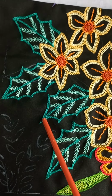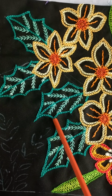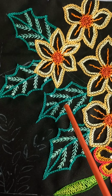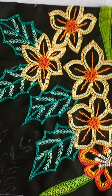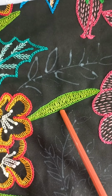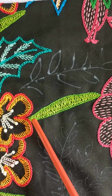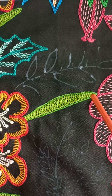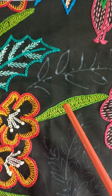Here I have completed this leaf with chain stitch to the border of this leaf and Y stitch in the middle to show the lines of that leaf. There is another leaf here which I have completed by stem stitch to the border of that leaf and Kashmiri or herringbone stitch in the middle.